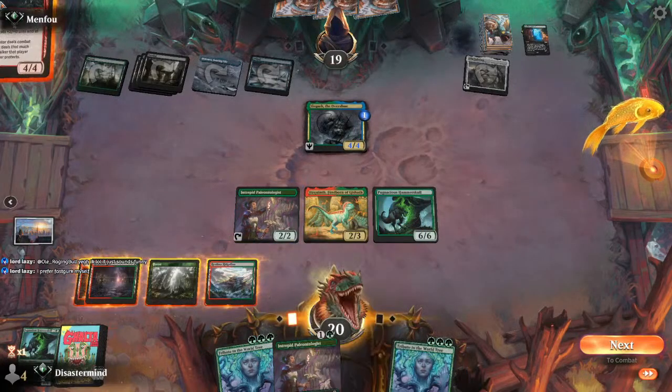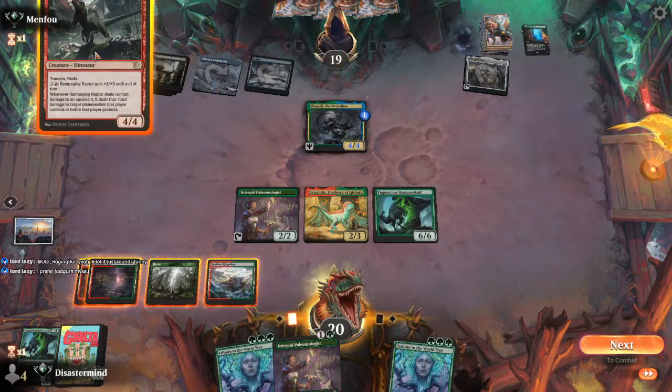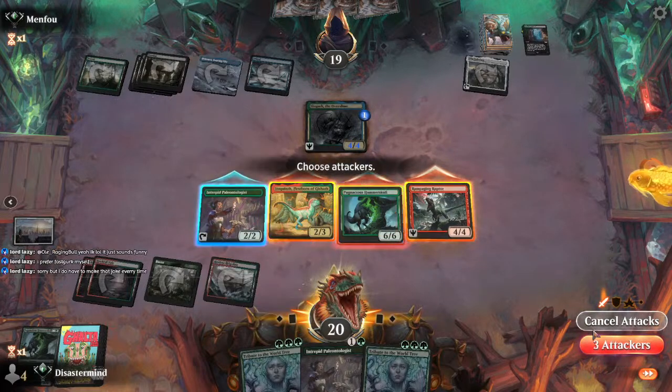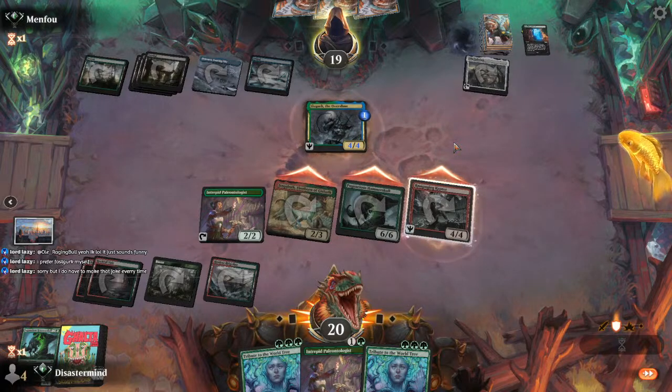Do we want to drop this, maybe? Get a fat attack in? Yeah. Let's attack with Itzquinth, too, so that they block it. And then we can use it next turn with Paleontologist. Maybe. Maybe. I prefer Fastgurk.